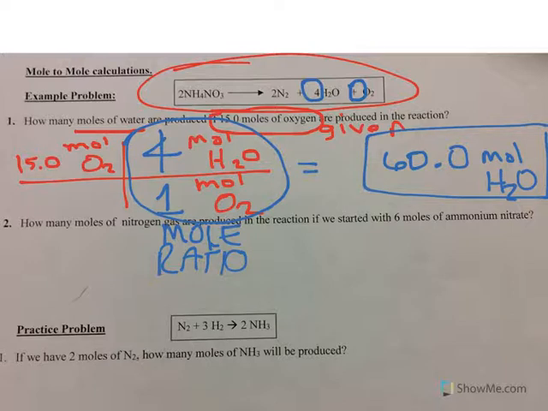Guys, this is where that becomes really important, because notice that we went from O2 to H2O in this equation. In all of these calculations, if you don't have number, unit, compound, it is going to be so easy to get lost in what you're doing. Okay, so number, unit, compound, and just make sure that you can see the progression from where you're starting to where you're going. So let's look at example problem number 2.